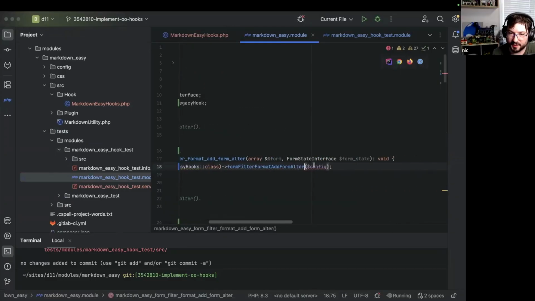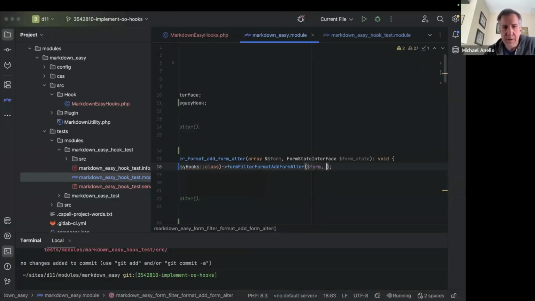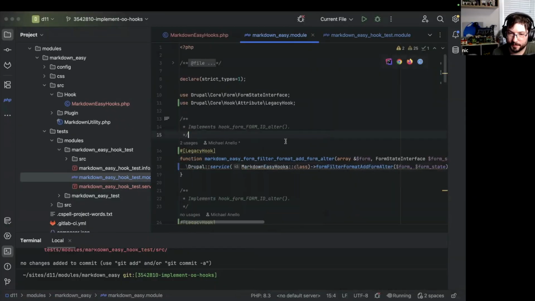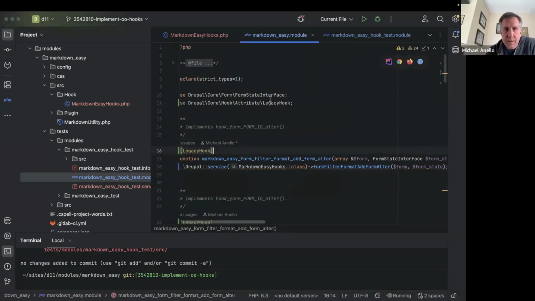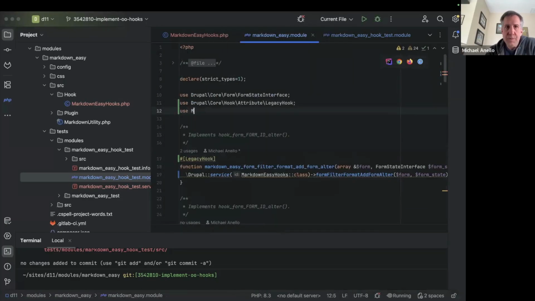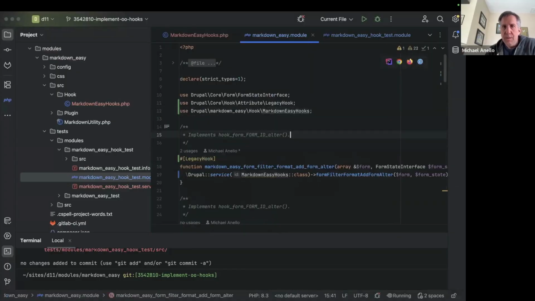And then we need to pass in everything that's being passed in: dollar form and dollar form state. And then you need the use statement: use Markdown easy hooks. That's all there is to it. That should be converted.